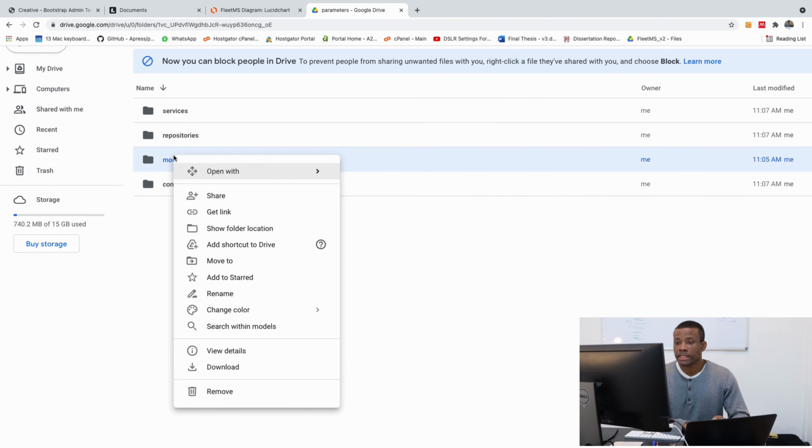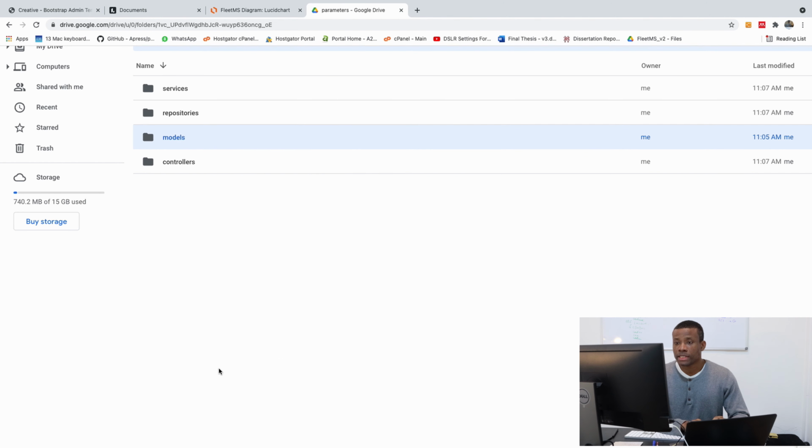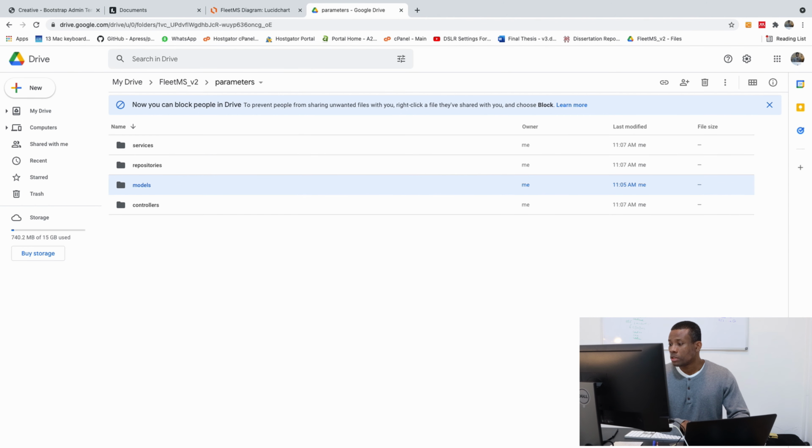So let me click on this download right here. It says zipping file, and it downloads, okay.